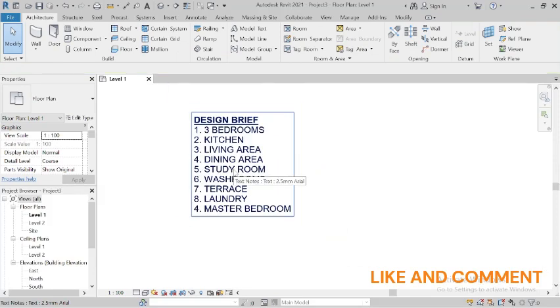Once you are done with your design brief, you have to do what we call the accommodation schedule. It is going to inform you how big your spaces and room sizes are going to look, and how big your project will be. But before you do your accommodation schedule, you have to know your land size as well.